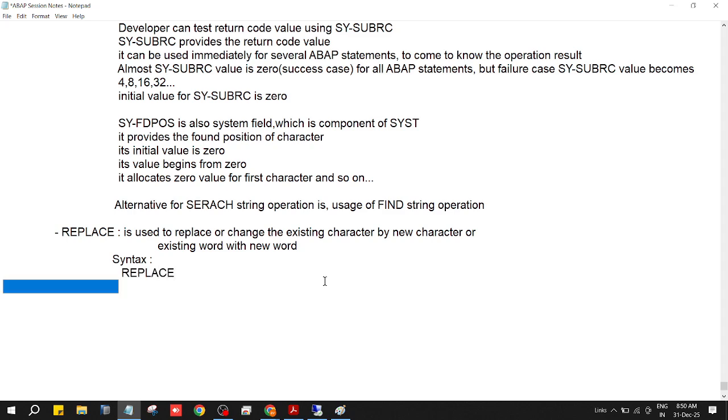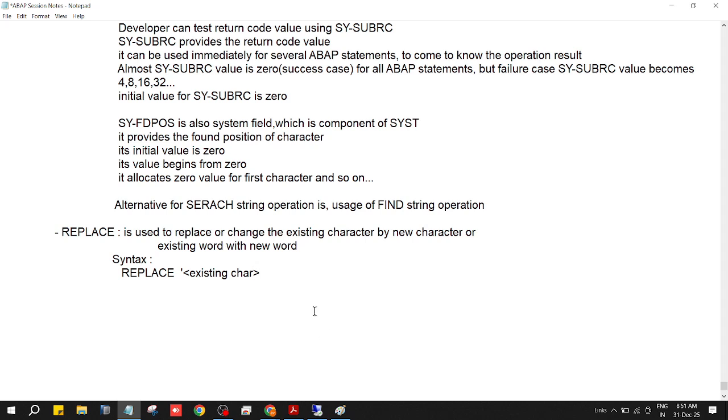Replace is the string operation. Replace the existing character first. You have to know the existing, existing means already available.